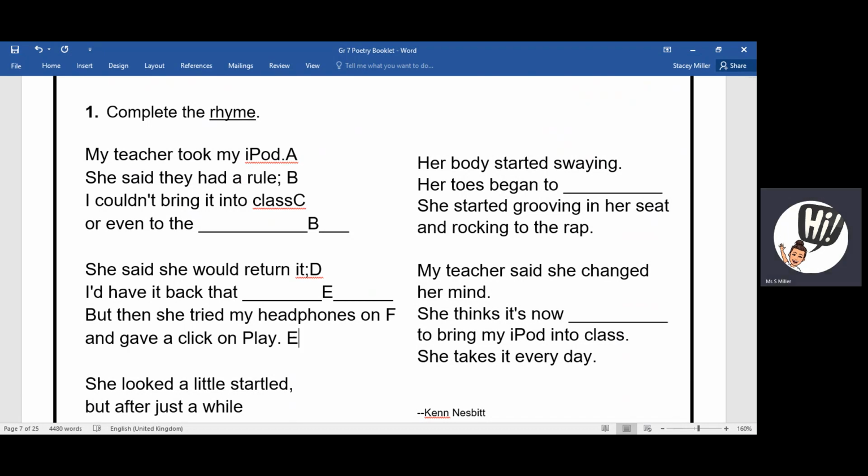So if I had to ask you in the exam to do that for a whole poem, you literally would take a color pen, go through the whole poem like this, and then write down A, B, C, B, D, E, F, E, G, H, I, H. Got it. You guys are champions.